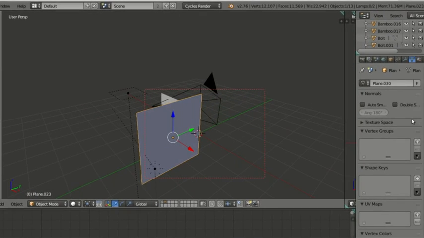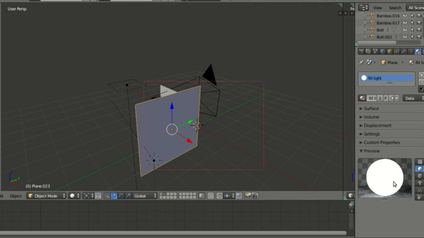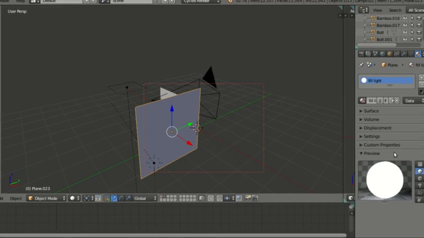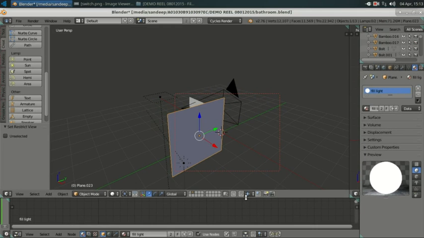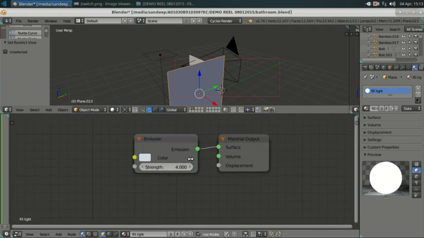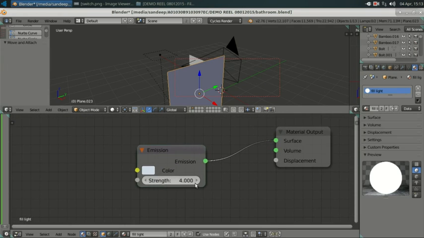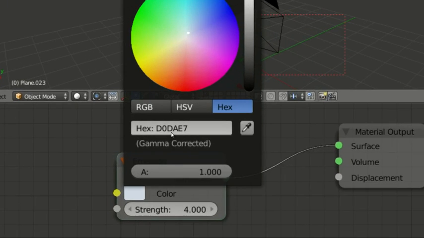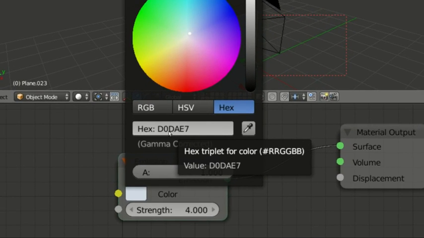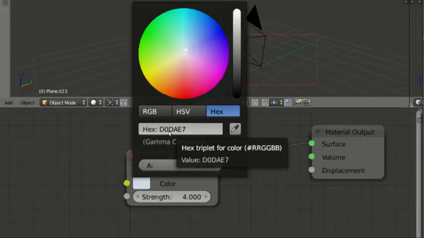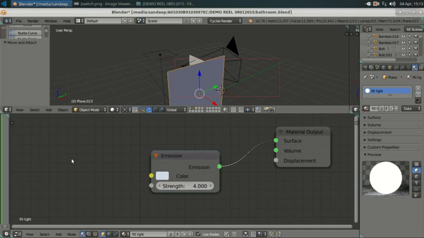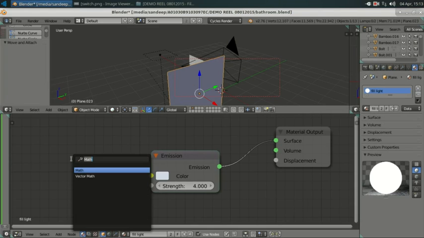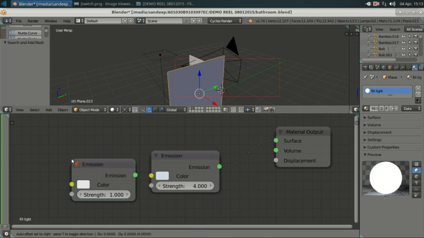Add this plane and add an emission. Just add an emission, color hex code D0DA, and strength 4. Press Shift plus A, then press S and type emission. Just hit enter.